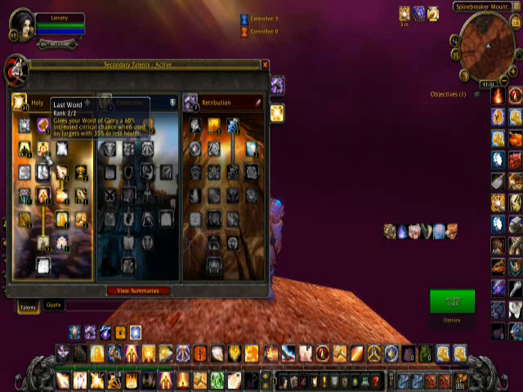I went to get 2 points in Last Word, which gives your Word of Glory a 60% chance to increase the critical effect chance at 35% or less health. It does help when your party members are low. That way you have a better chance to crit with your Word of Glory. Somebody's taking a lot of damage, they get low, your Word of Glory has a bigger chance to crit. It does save a lot of party members.